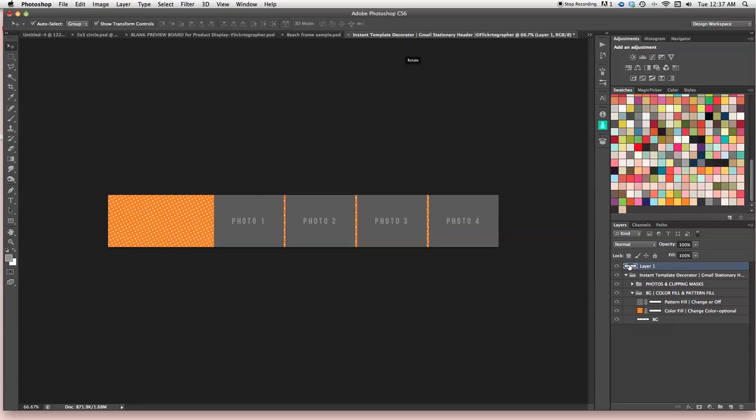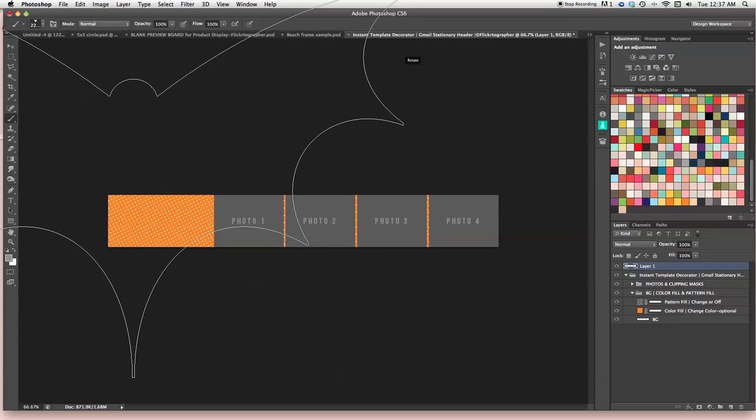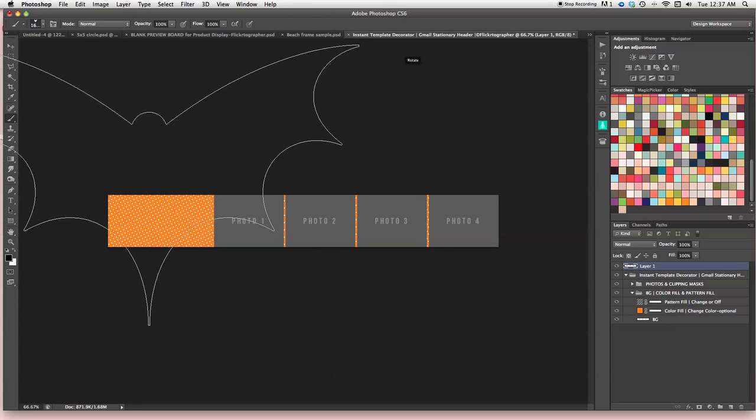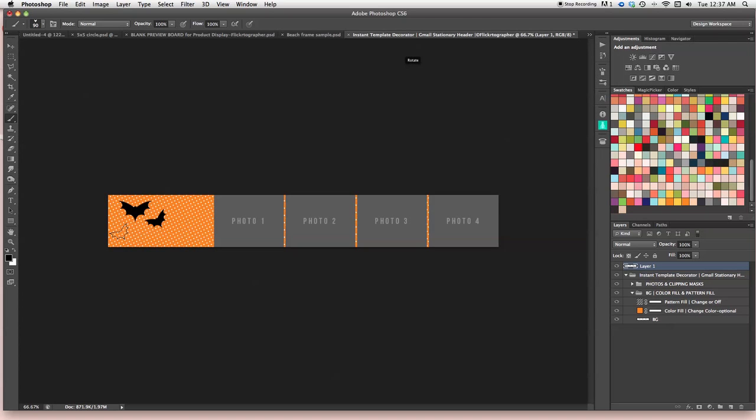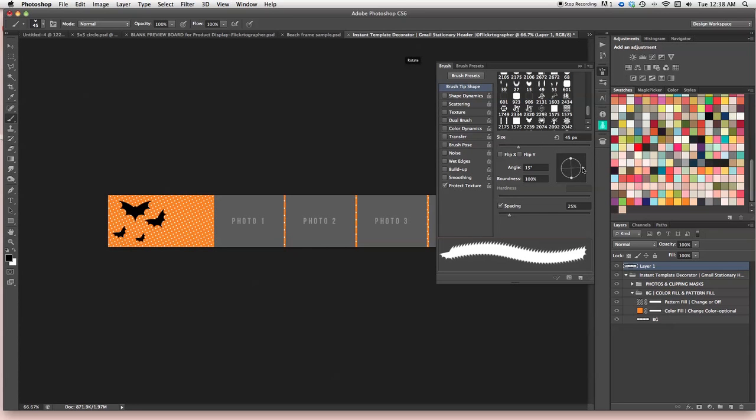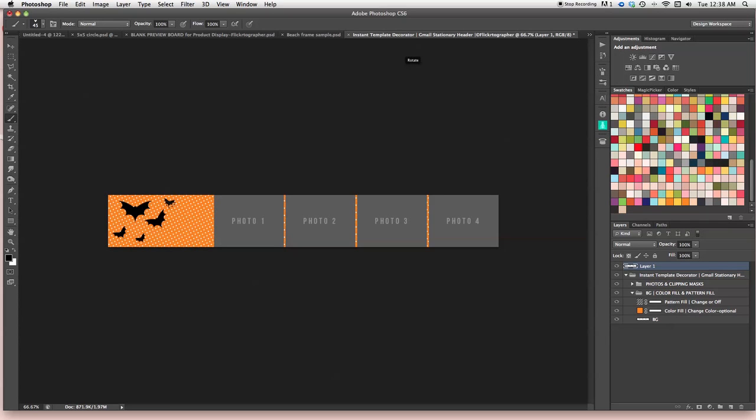And I'm going to add some Halloween decor. I have a brush that I wanted to use. Get the black color out and then minimize my brush, just a little too big. Anyways, I'm just going to randomly select little cuteness spots here. Okay, I'm sorry, I'm taking a little bit longer than I was looking to take. All of a sudden, that's not what I meant to do. But okay, let's just go ahead and leave it at that for now.